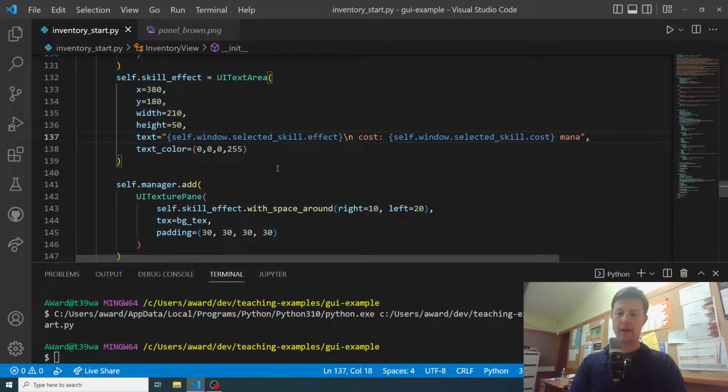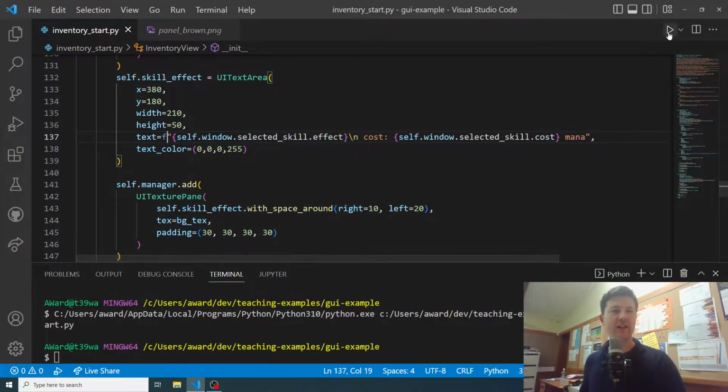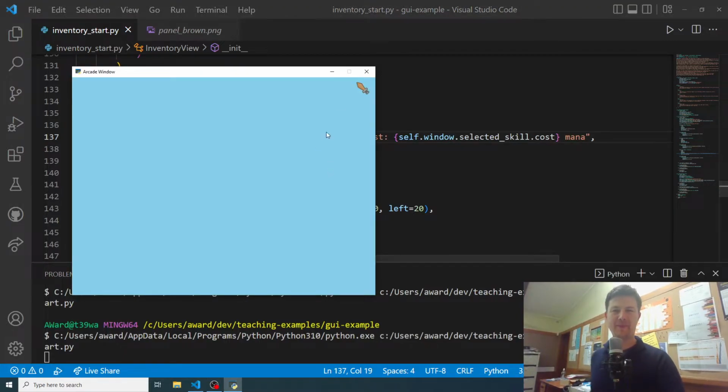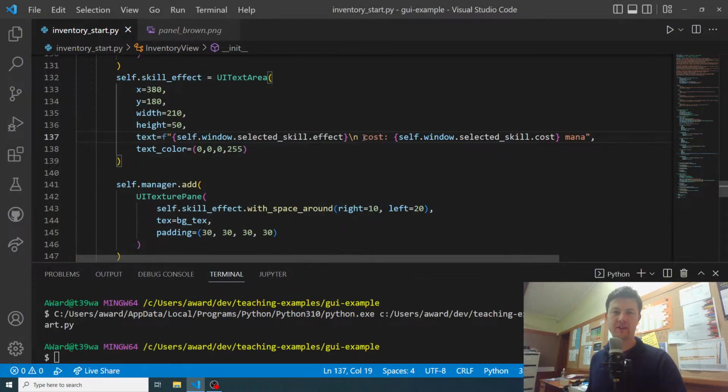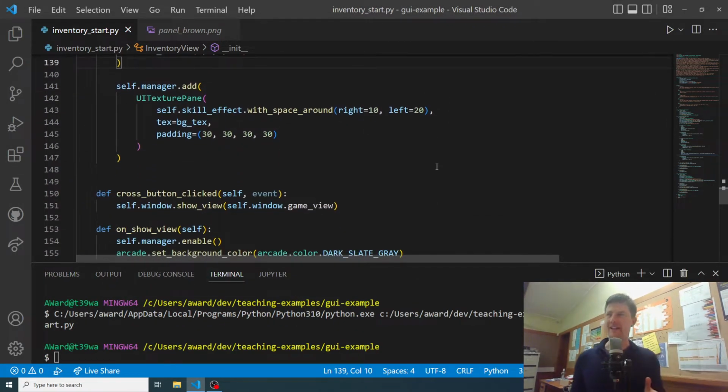That's interesting. Make sure you put an F at the start of your F strings. Pro tip. There we go. Fantastic. Delete that little space there. And we're away. Okay. Now I've got all of that description stuff put up there.